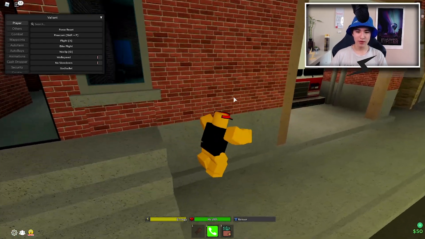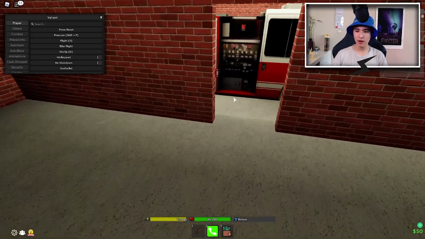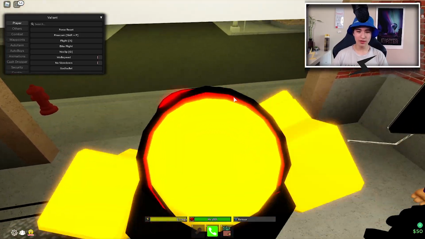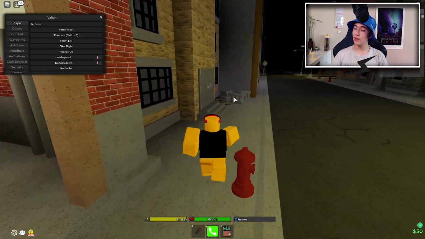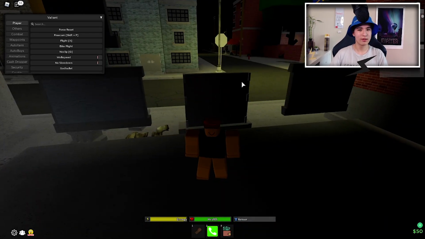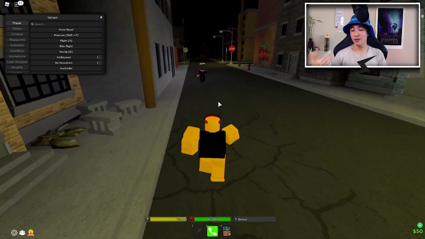So this wall in the fire station, you can't walk through. With no clip, you can clearly walk through it. Like this fire truck, you can walk through it. You can literally walk through anything. And it's definitely handy for running away. If some guy's chasing, you can just run away into here. Did this guy just try to tase me? What? Okay. Well, yeah, like I said, it's pretty handy.